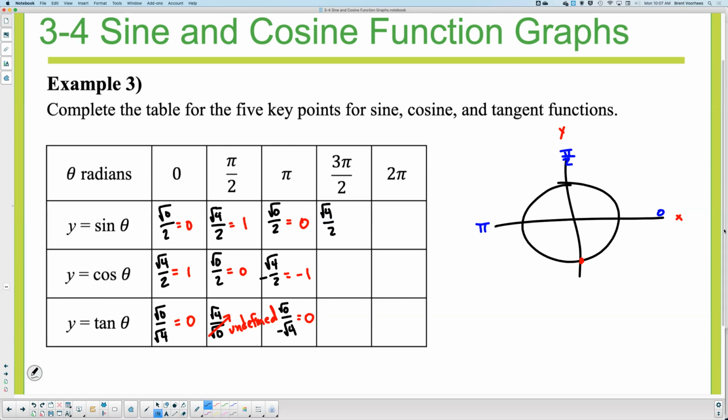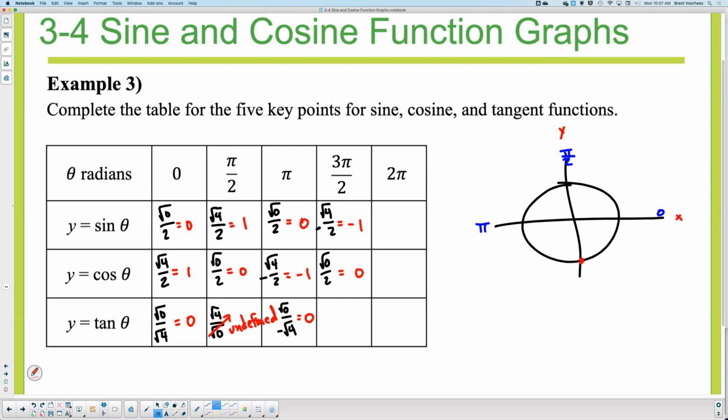I've done something wrong if I leave it like that though. Why is it negative? More than 1 pi, but not. Yeah, it's in between the third and fourth quadrants. It's down low. So y is going to be negative. What value will that reduce to be? -1. Good. Okay. Cosine. What are we going to get for cosine there? Pi. You have square root of 0. Square root of 0 over 2, which is 0.